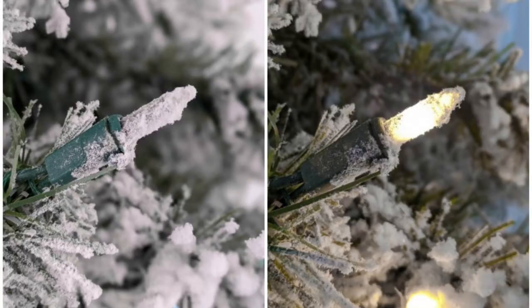Alright, so let me answer a couple of the questions I've been asked a lot. First of all, can you flock a tree that is pre-lit? You most definitely can. I have flocked pre-lit trees and trees that were unlit, and either way works great. The flocking will get on the lights, especially on the cords, but the lights are still just as bright and beautiful as ever. So it really doesn't affect it, and it looks beautiful having your flocked tree all lit up.